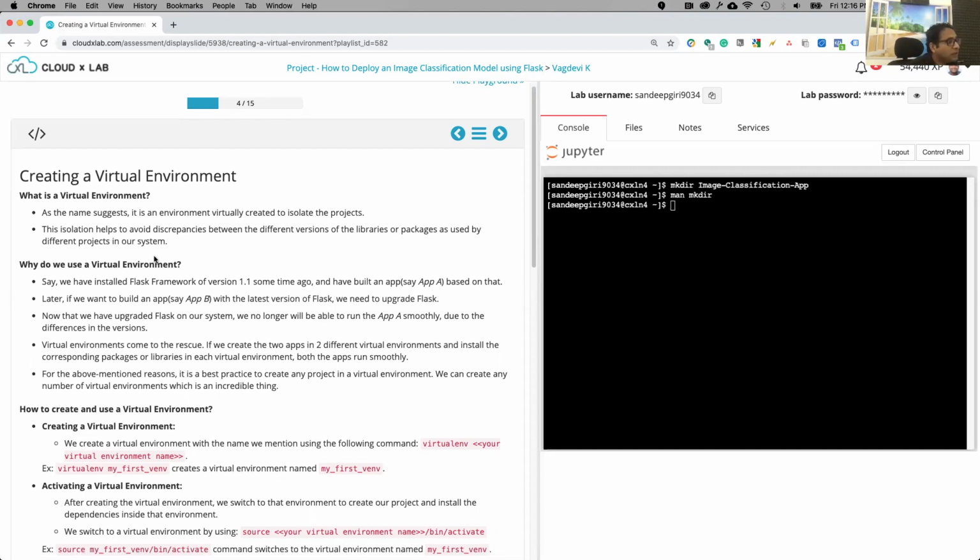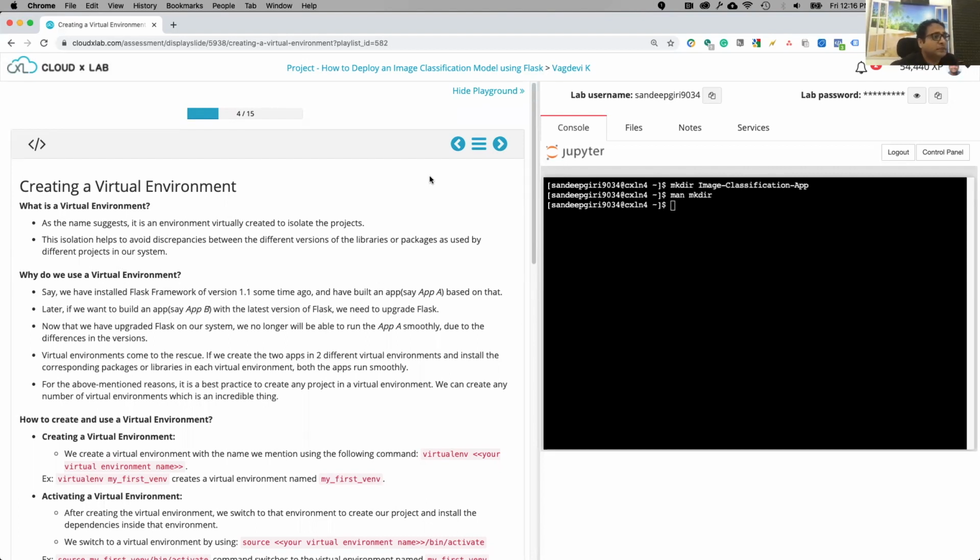The next important thing to do is we need lots of packages to install, right? We'll need Flask, we'll need TensorFlow, we'll need other things. Flask is the framework in Python that makes the web application possible, and TensorFlow is an open source framework by Google to do lots of machine learning related tasks. You can definitely build everything that is there in TensorFlow using Python, but it'll take a long time, so we'll just use that one.